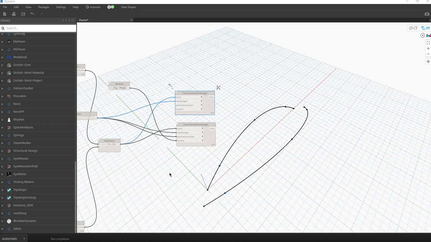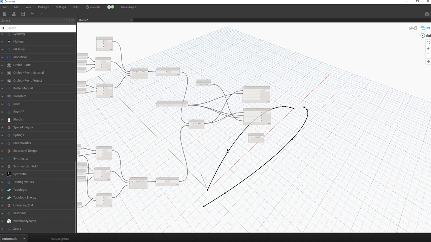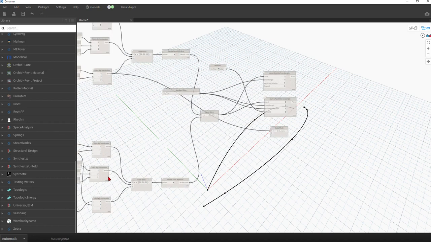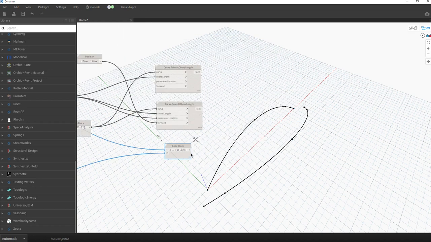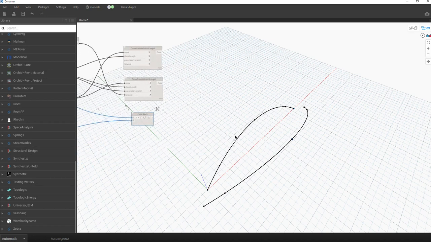Now create a code block. We can copy it, Ctrl V. If we connect this point to this code block and this point to this line, as you see, two lists will generate. Two points will connect in the same list. So now create another code block.